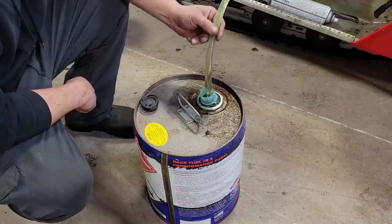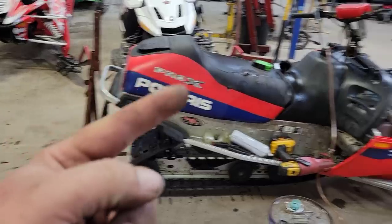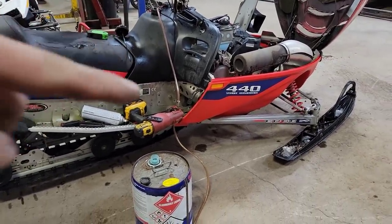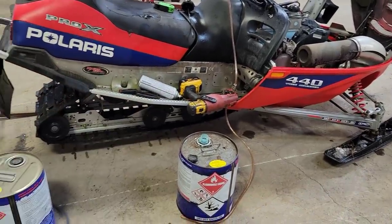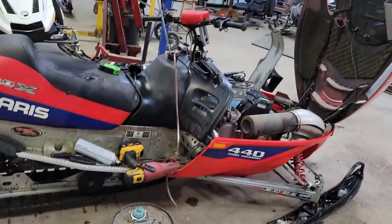Look at that. Now I just use my stand to lift the back of the sled up, so we got a nice good angle there. All the fuel in the tank runs to the front, and then I'll stick that little siphon sucky straw for the drill pump. We can get all the crap gas out of there, and then we can put fresh stuff in her.